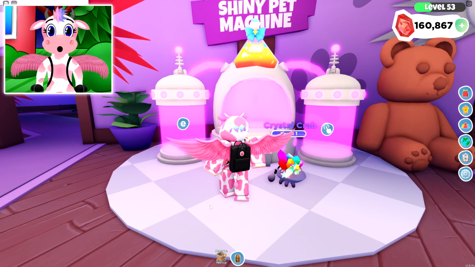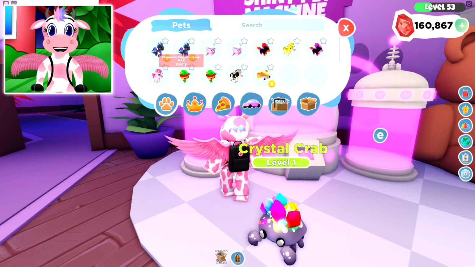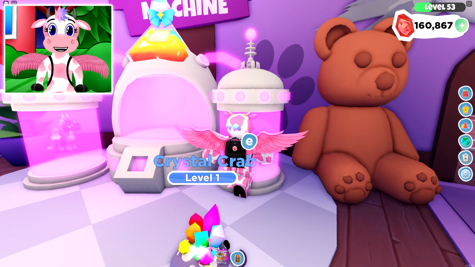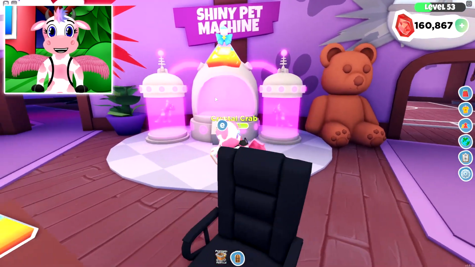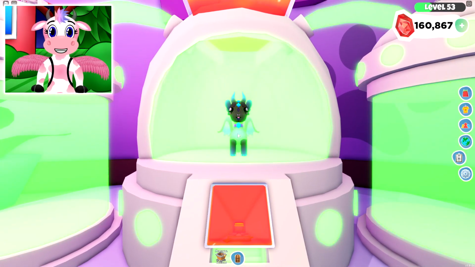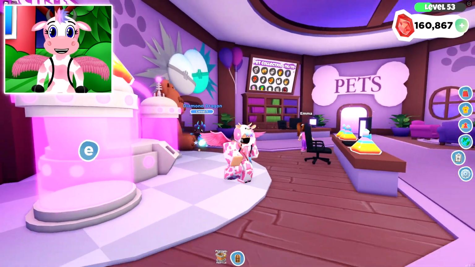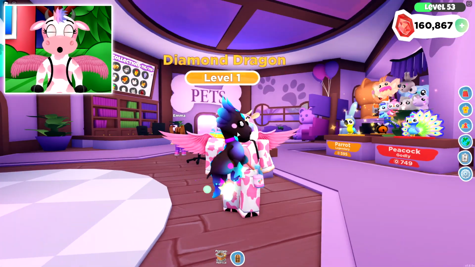But now that we have a rainbow shiny crystal crab, now let's go ahead and make our second pet, the godly diamond dragons, into a rainbow shiny also. It's gonna look so adorable. But there we go. Let's go ahead and stick both of those into the machine. And let's go ahead and make it into a rainbow shiny. And there we go! Now we have a rainbow shiny diamond dragon!